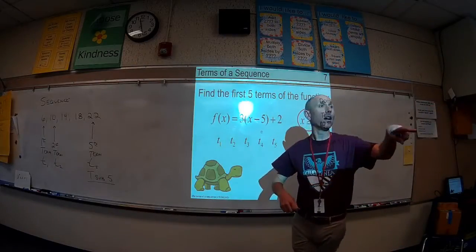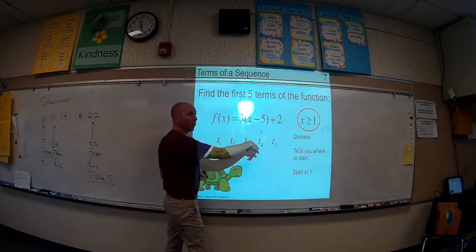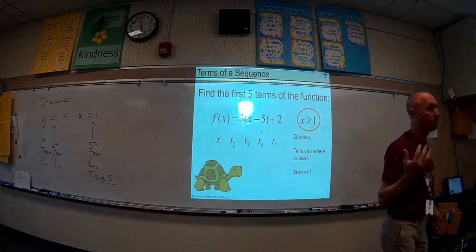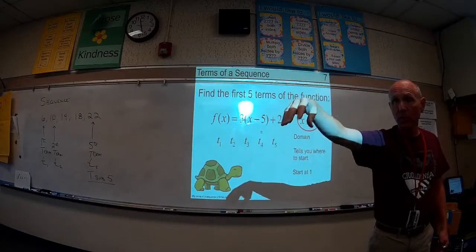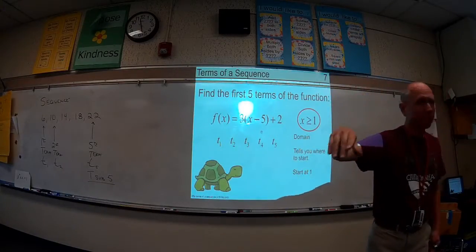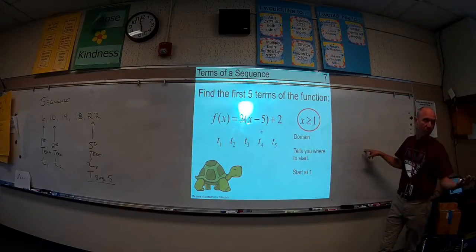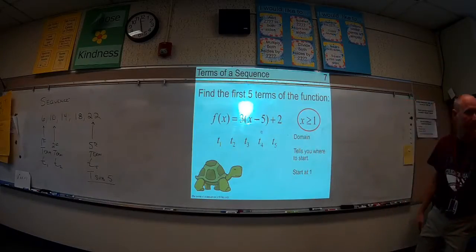Now here's the deal. Back to the ones we're doing. We're going to find 1, 2, 3, 4, 5 in a second. But could you use this and jump out to T sub 100? Yeah, and that's the beauty. Just like the calendars on your computers can jump out 1,000 years into the future, our functions can suddenly jump out to wherever we want to go. But let's just start with this one. Can you find the first 5 terms of this for me?